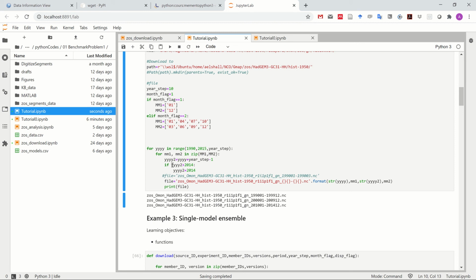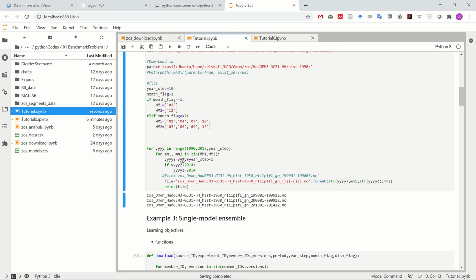So basically, how do we get this year 2? Year 2 is year 1 plus my time step minus 1. So this is 1990, plus the time step, which is 10, minus 1, so I'll get 1999 here. But I'm telling here, this is a special case.